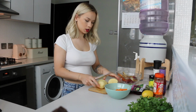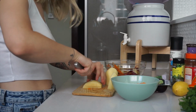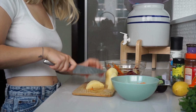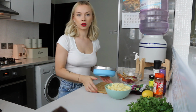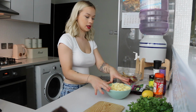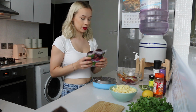Now I'm gonna cut the potatoes. Now while we wait for the soup to start to boil, so we can add the spices and the carrots and potatoes, I'm gonna do the beetroot.